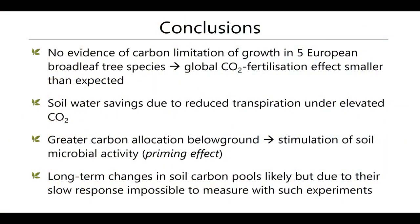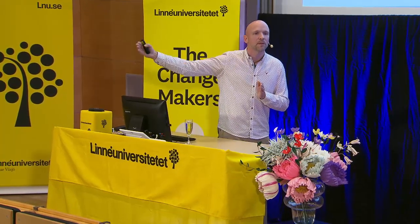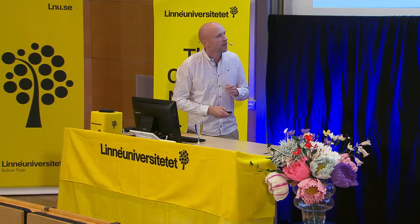So we suspect that long-term changes will happen in the soil carbon pools, but the soil carbon pools are inherently slow responding. So in order to detect such a signal, you would need much longer experiments than those that run for 10, 15 years. You would need many decades to pick up that signal. We also picked up a little bit of an increase in dissolved inorganic carbon, so basically carbonic acid, like carbonated water. So a small portion of that extra CO2 dissolves in the soil water and is then either dissipated as runoff or leaches into the groundwater. So there's a bit of a mineral weathering increase perhaps involved.